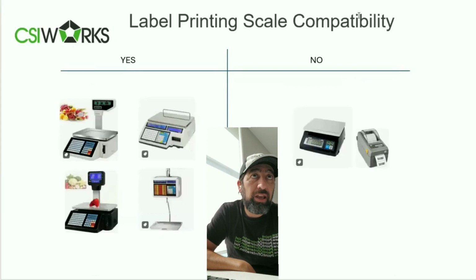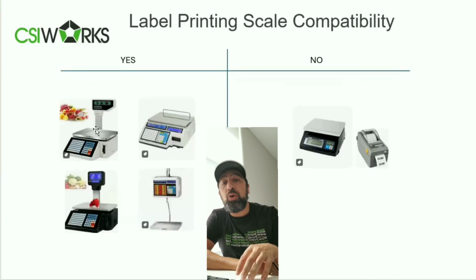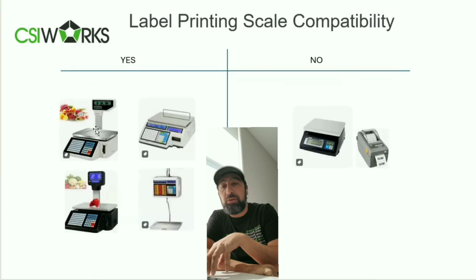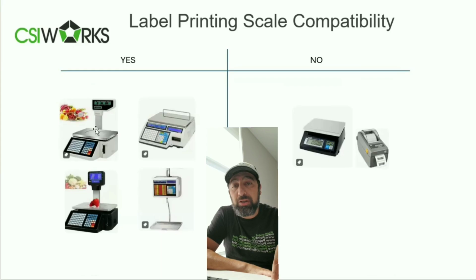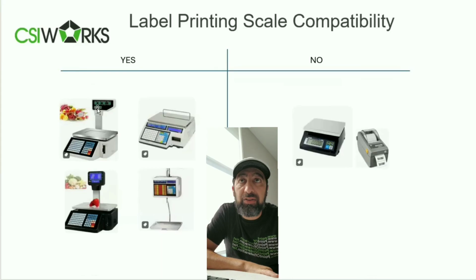Label printing scale capability. If you have an integrated label printing scale, it'll work. If you have a label printing scale with a attached label printer, it will not work. This is the example, right? You can see that this is a scale that has a label printer integrated into it. This one also prints a label, believe it or not, and so are these.